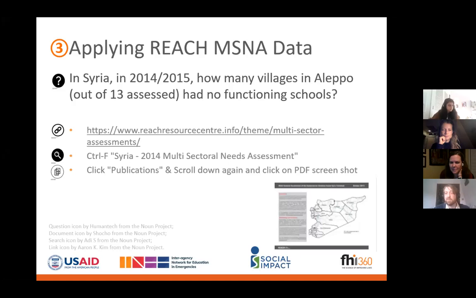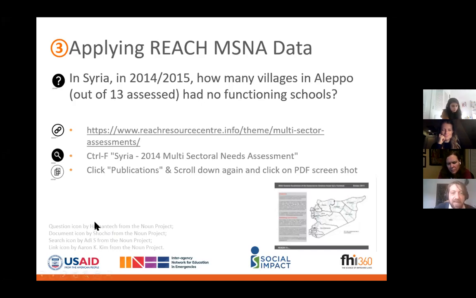Okay, so we have some difficulties with navigating the site. It looks like sometimes it's a bit slow, sometimes the PDF is not pulling up open. So we'll move on from that, but the answer is 8 out of the 13 villages. And you'll see that a common theme across these is that there's often more data than some folks are aware of, but it's not always easy to navigate the repositories and the reports to find the data that we're looking for. And as we know now during COVID, everyone's online and sometimes it's a bit slow.